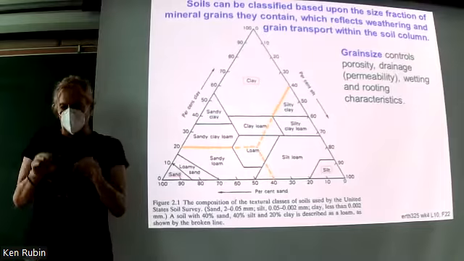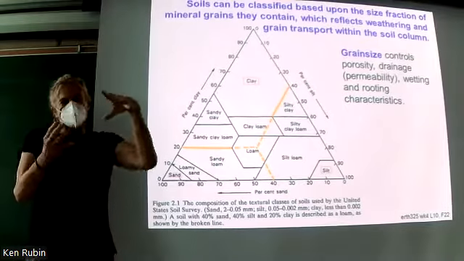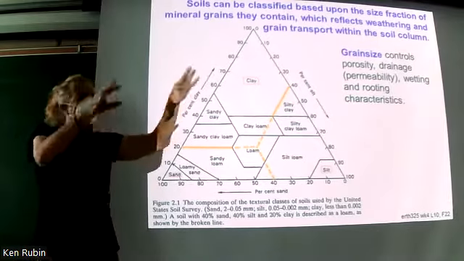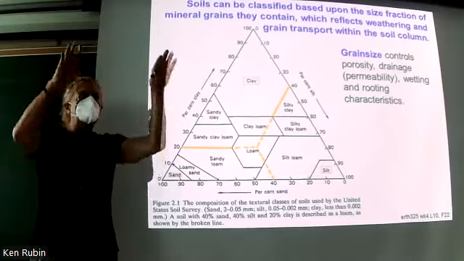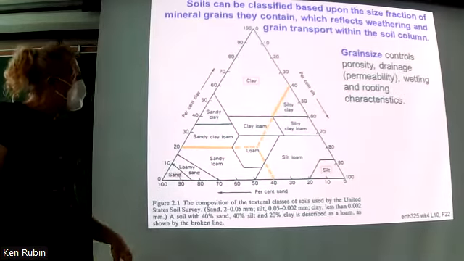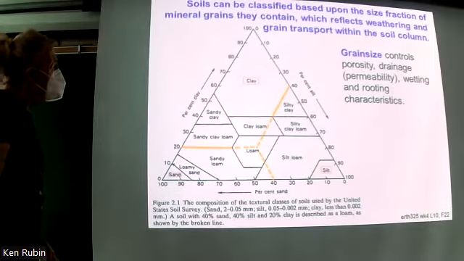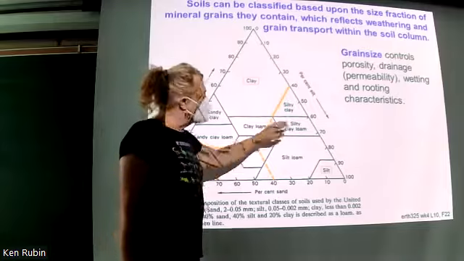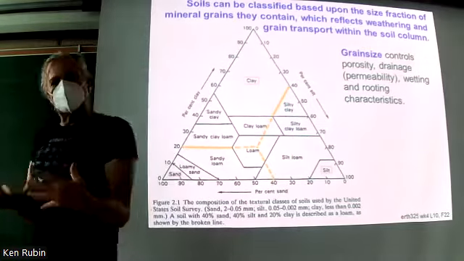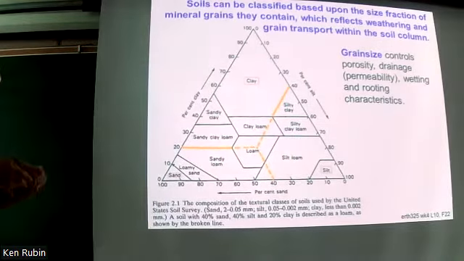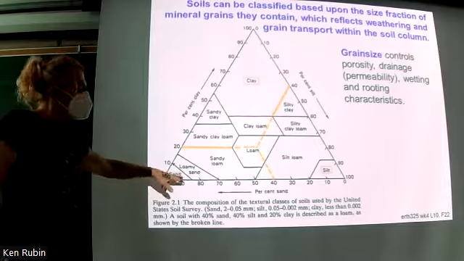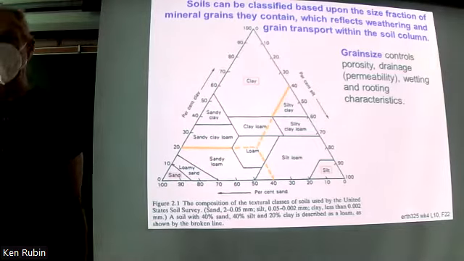Porosity is the volume percent of hole spaces in between solid grains, and permeability is their interconnectedness, how able they are to flow water or not. And so, for instance, soils that are based primarily on fine particles have a much more difficult time transmitting water through them than soils that are made of coarse material.